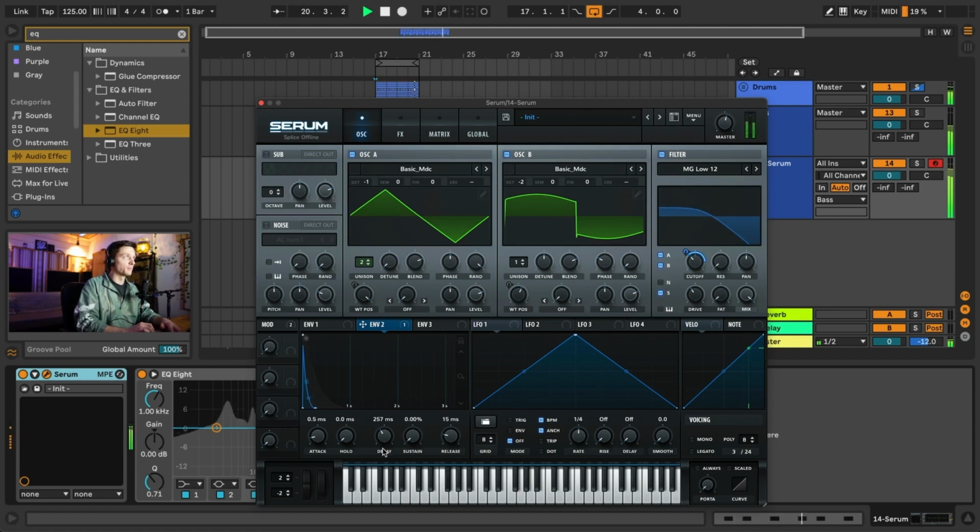Yeah, this can be snappier for sure. Bit of release. Attack is alright.